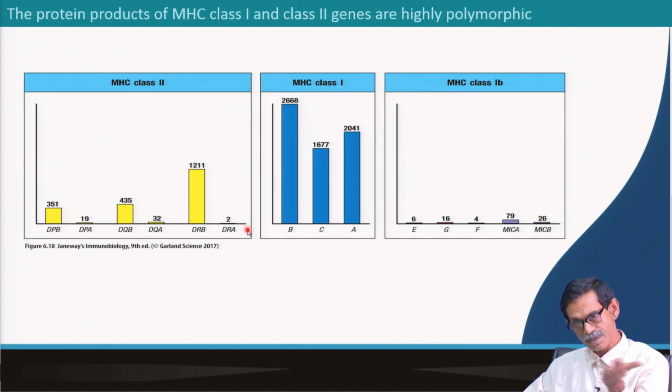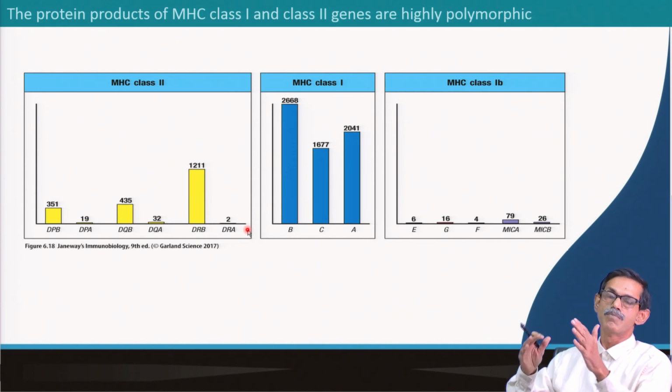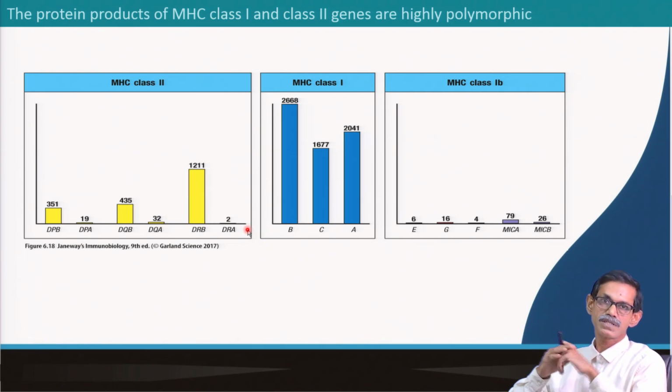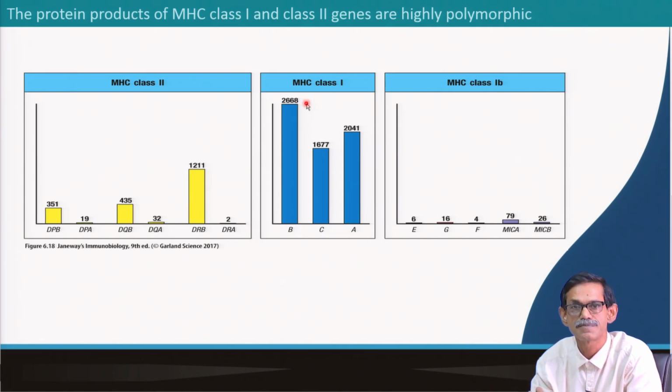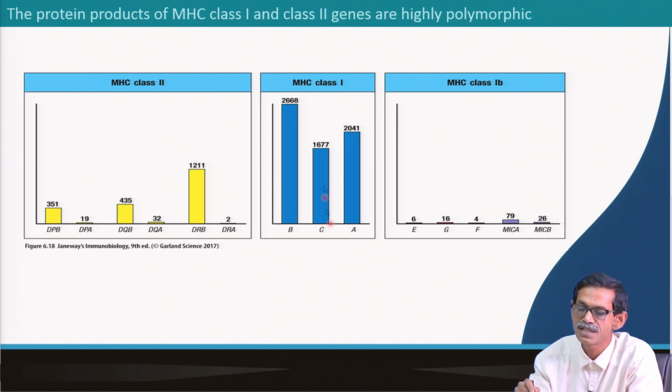These are the different polymorphic genes identified so far. If you look at a genetics book of an older version, you will see these numbers are lesser than the values I am showing here, because the more genomes are sequenced, the more new data will come, and that will increase the polymorphism. In the same way for MHC class 1, there are 3 types of genes, A, B and C, and these are the different varieties.